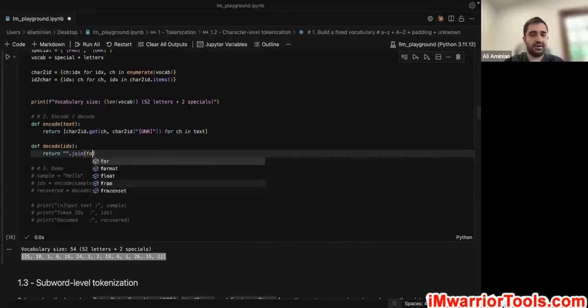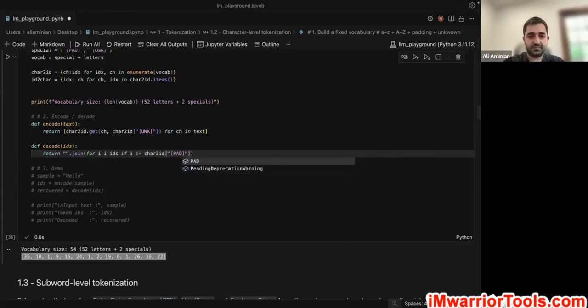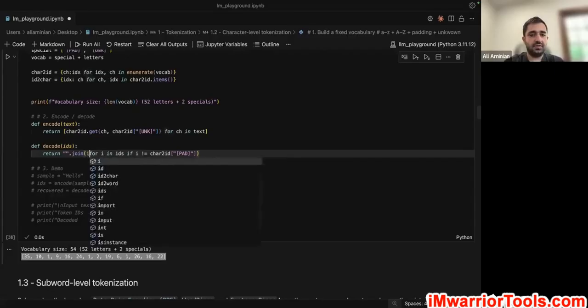So we go over all these IDs, for I in IDs. And we make sure that if I is not equal to char to ID of pad, I'll get to this pad in a second. And then if that's the case for all these, for I in IDs, if I is not this, then we need their corresponding character, ID to char of I. And now we are joining them all.